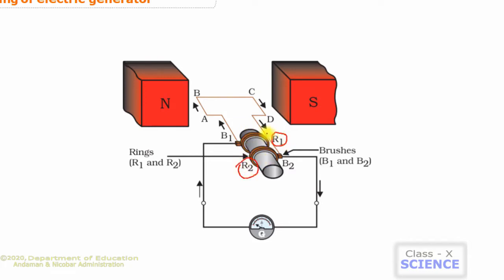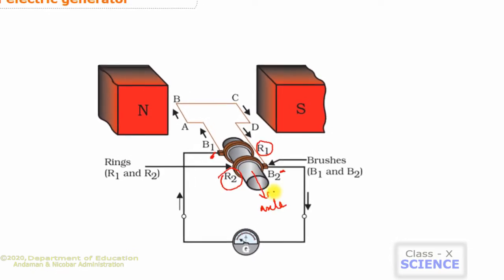The inner side of these rings is made insulated. Inside the ring, the surface is insulated. The two conducting stationary brushes B1 and B2, as you can see, this is B1 and this is B2. These are the two brushes and are kept pressed separately on rings R1 and R2. The two rings R1 and R2 are internally attached to an axle. As you can see, this is the axle. The axle may be mechanically rotated from outside to rotate the coil inside the magnetic field. Outer ends of these two brushes are connected to a galvanometer, as you can see here, to show the flow of current in the given external circuit. So this is the external circuit.